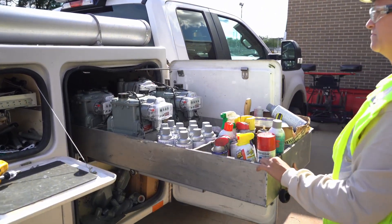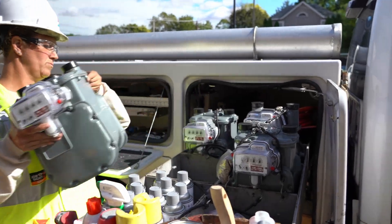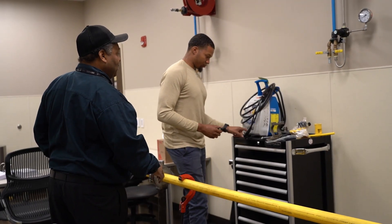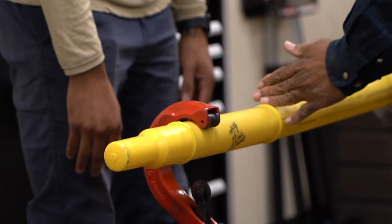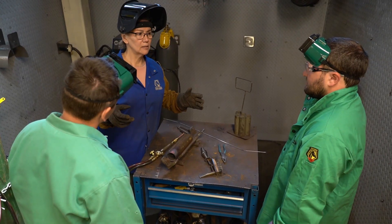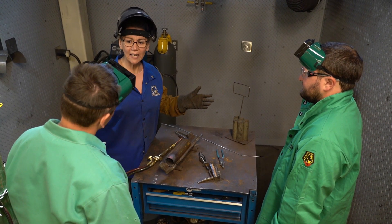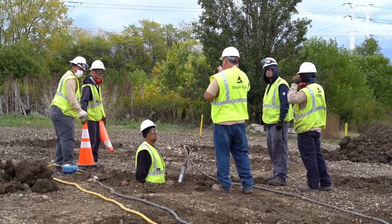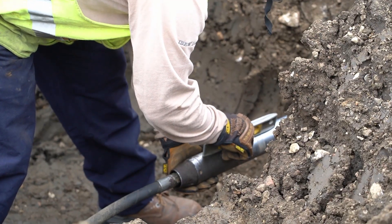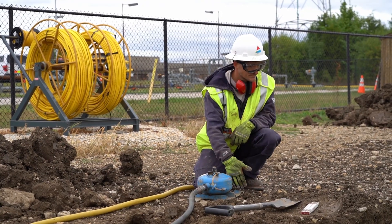I did meter reading for two years before I promoted up to field operations mechanic. We did our training between the training center and in the field for about nine months, then we certify and get sent out on our own. We have a great program here — we job shadow. Anybody at NICOR that wants to look into taking a promotion can go with another department and actually job shadow them, which is nice because you get to see the actual aspect of the job. You're not reading a job description; you're going with them, watching them perform the job, and you get a great wide variety of what their job entails.